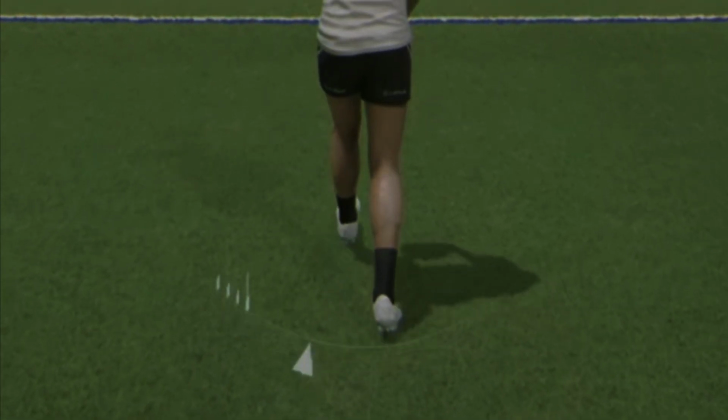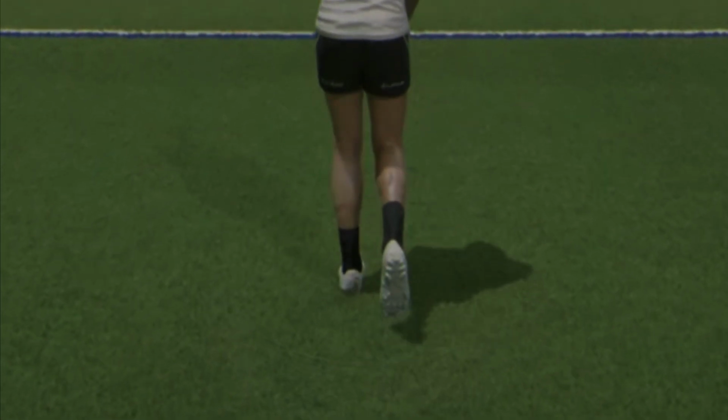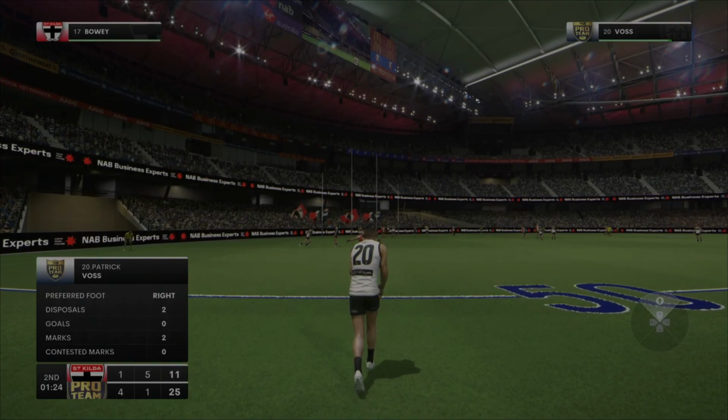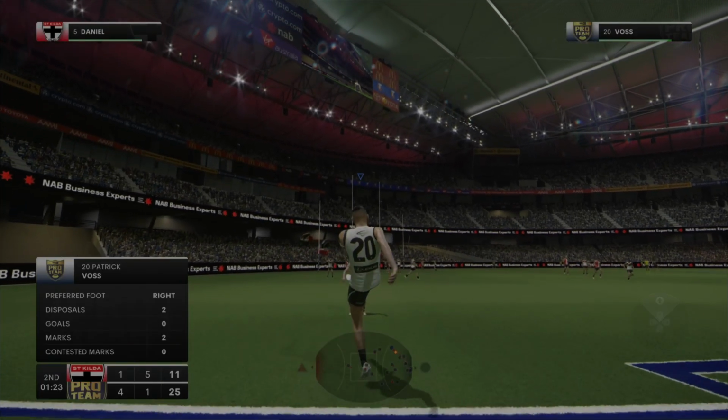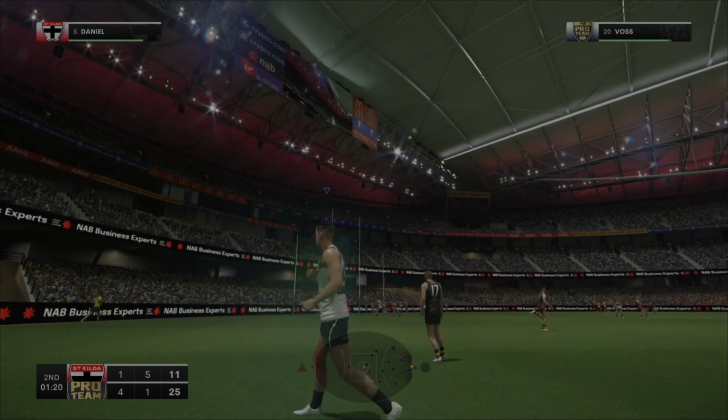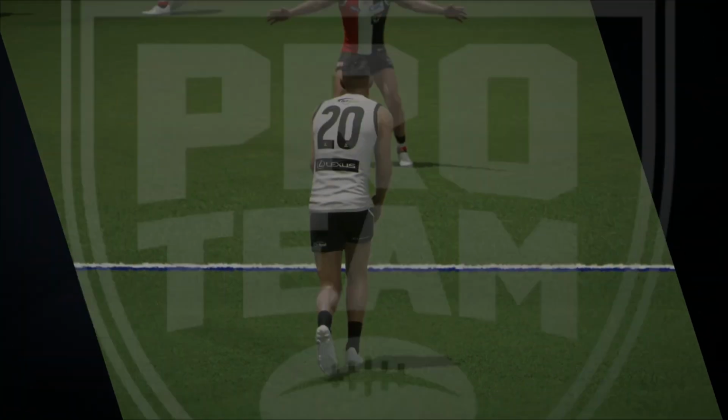I'm still going to aim a little bit out to the right to allow for the right to left swing by this right footer. And that's an important thing to remember. With a longer kick, the ball has more ability to swing over the distance of its journey. So you need to aim further out to allow for that swing.